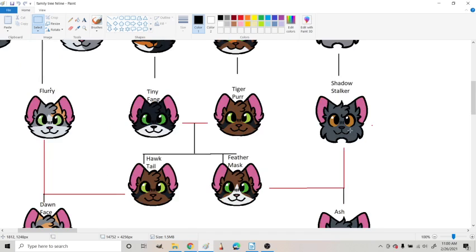okay, this is the awkward part. Shadow Stalker and Tiger Purr, you know, they grew up as best buddies. And then Shadow Stalker decided to mate with his son's mate. Tiger Purr and Shadow Stalker already had grandkids that they shared. But Shadow Stalker's like, Feather Mask is pretty cool. And Feather Mask's like, I think I like you better than your son. So Shadow Stalker mates with his best friend since childhood's youngest child, who is also the only daughter.